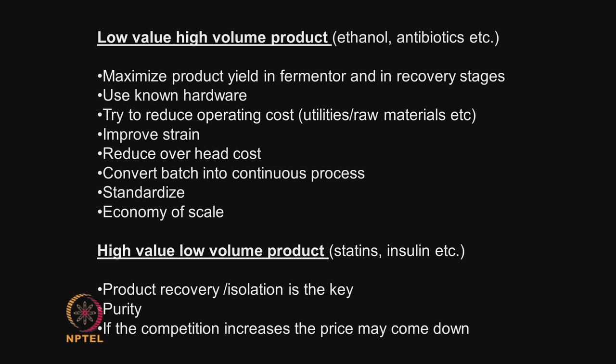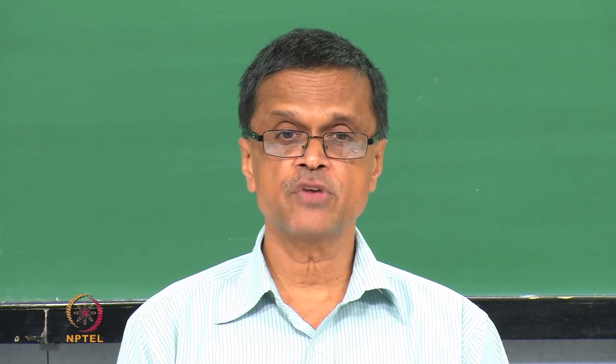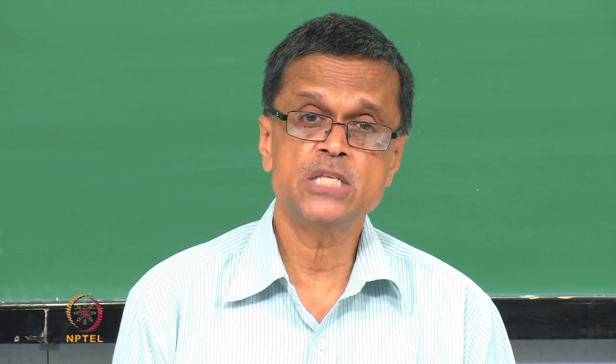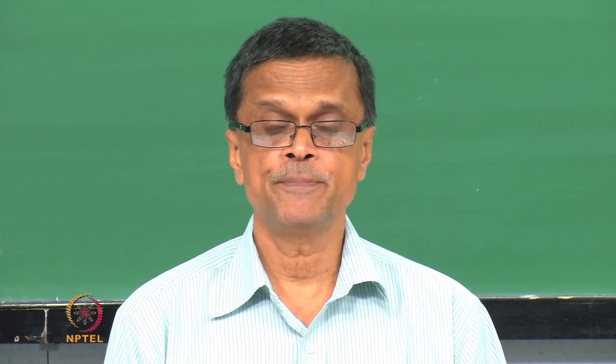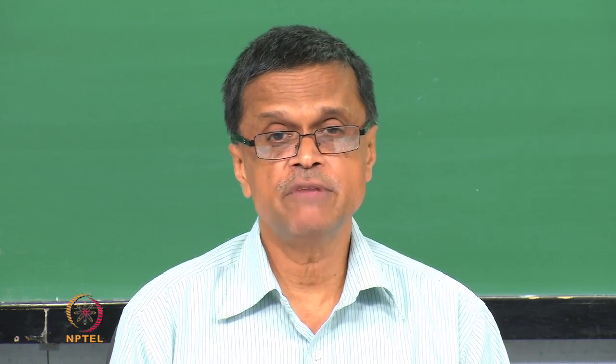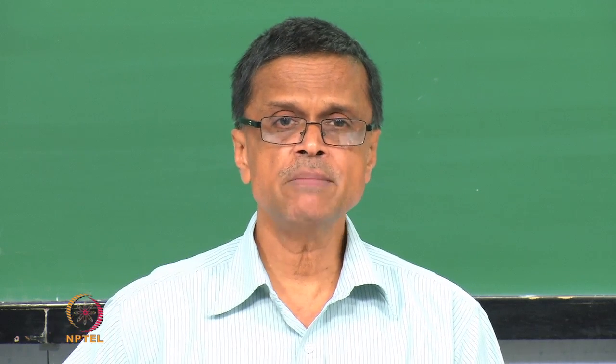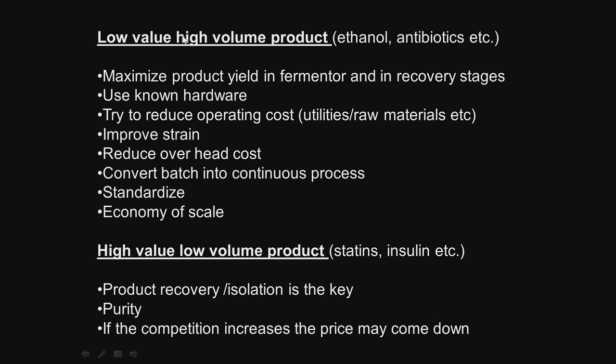Okay. There is something called low value high volume product and high value low volume product. For example, if you take some pharmaceutical product like insulin, statins, certain drugs, maybe anti-cancer drugs, it may be costing lakhs of rupees per kg of a drug. So, it is generally manufactured in very low volume. Annual production could be only in kgs, it will not be in hundreds of tons, but it will be in hundreds of kgs. At the same time, you also have something called low value high volume product.